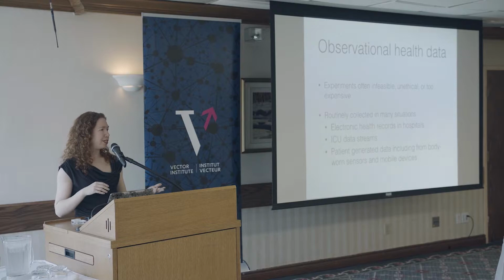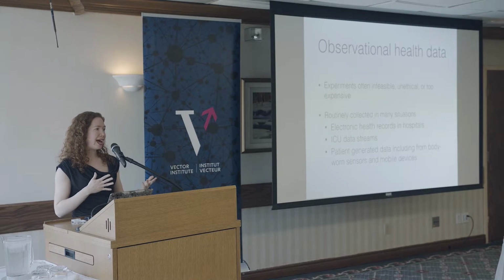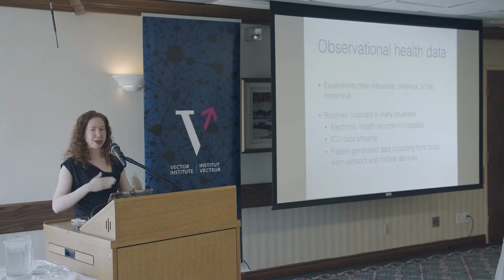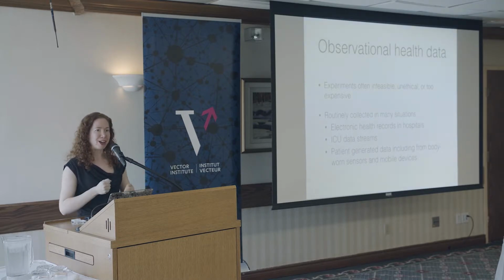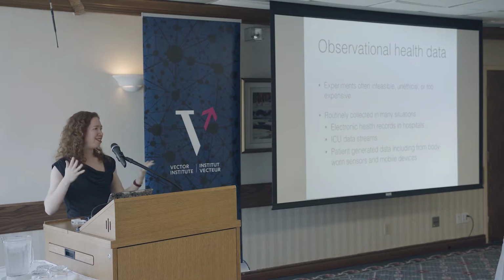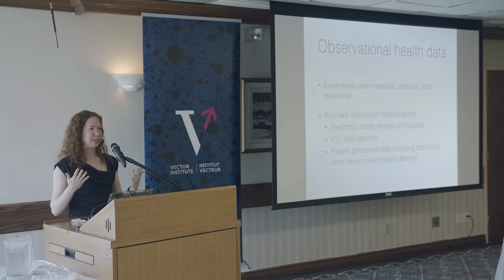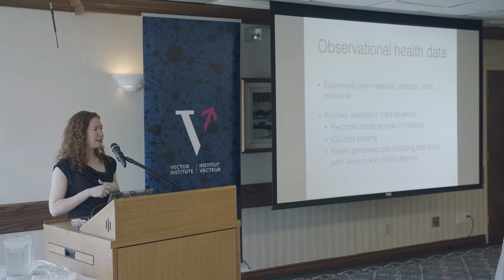I also do work on type 2 diabetes. If we want to understand risks for type 2 diabetes, we'd have to follow people for an extremely long time to find out when they get type 2 diabetes, right? And so it's much more useful if we can go backwards with data that we already have and understand what are the risk factors versus waiting 20, 30 years to figure out how we should treat patients today. And by then things have changed. And then in other cases, it's just unethical to do experiments.